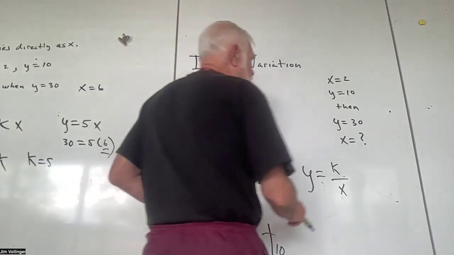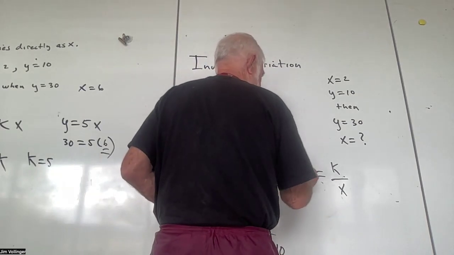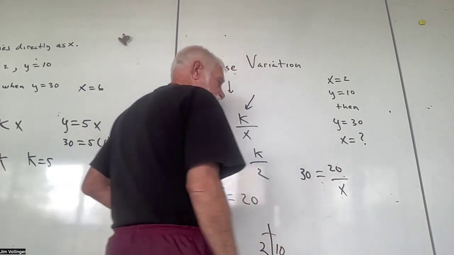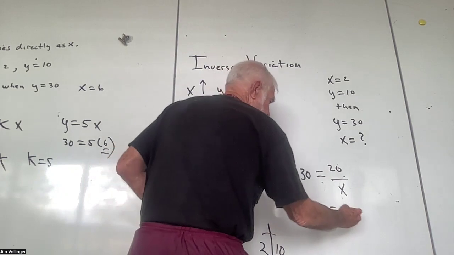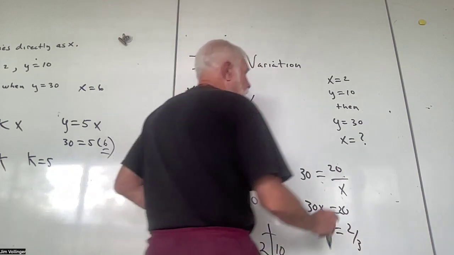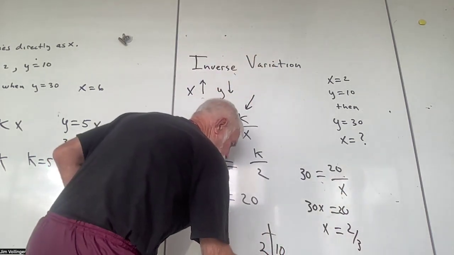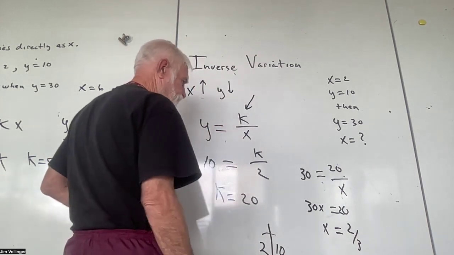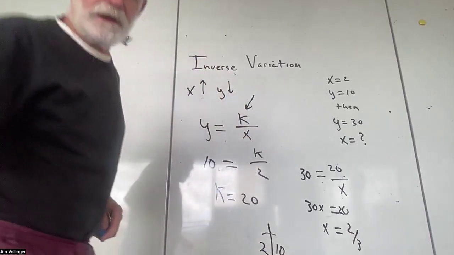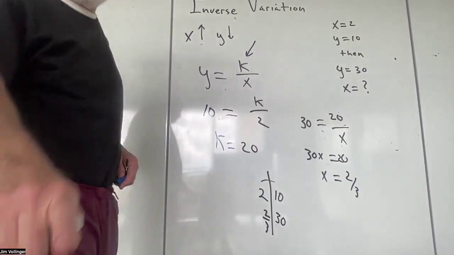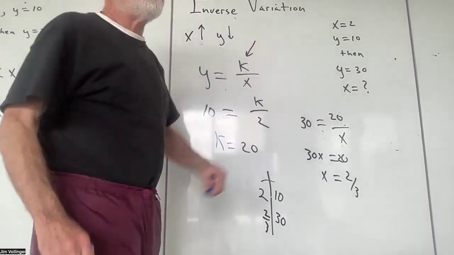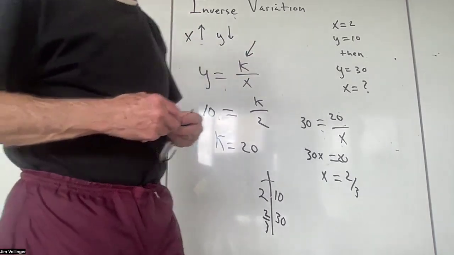I don't have an eraser with me, unfortunately. So I'm going to go y equals 30. Constant is 20. One variable equation. So 30x equals 20. So therefore x is 2/3. Looks like 2/3 is smaller than 2, but what did I say? Y is 30, bigger than 10. Sure looks like inverse variation here. Yep, now you can see it. X has got smaller, y has got bigger. And we call that inverse variation, a fancy name for inverse change.